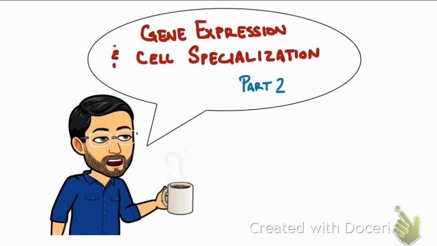In this video, we're going to talk about more recently discovered mechanisms of gene expression. We're going to talk briefly about how microRNAs and small interfering RNAs are involved in a process known as RNA interference, and we'll discuss how CRISPR in bacteria is used to control the expression of phage genomes.